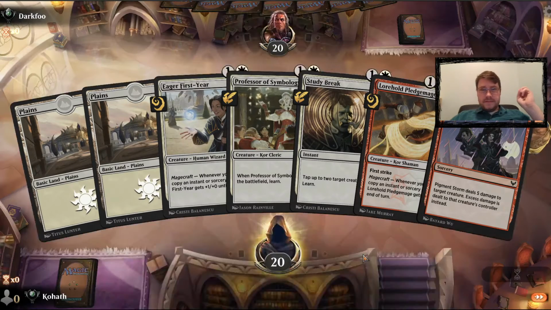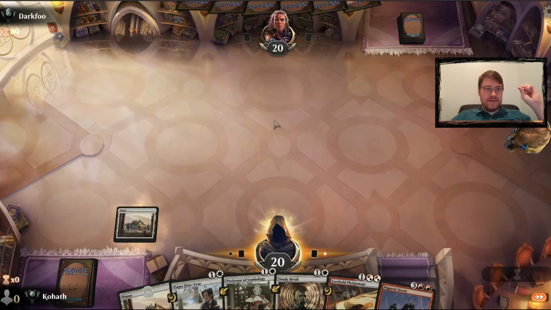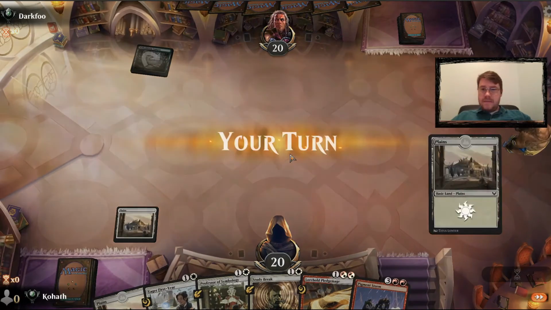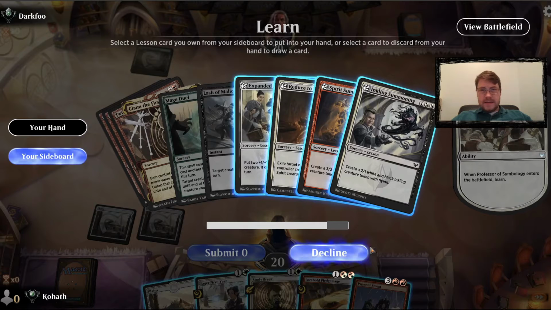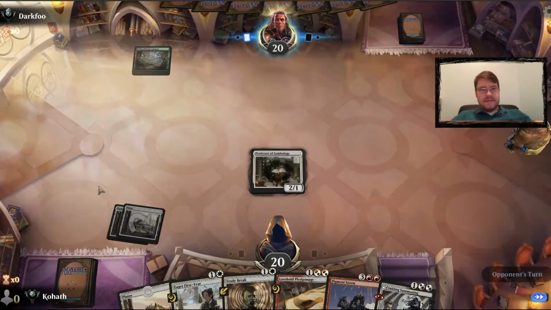This looks really good though. Pretty happy with that. We'll lead on Professor Symbology, I think, versus your first year. Opponent mulliganed. Good luck and have fun, my friend. See if we can make any progress toward diamond here. Let's go with the flyer. I think we'll be most benefited there.